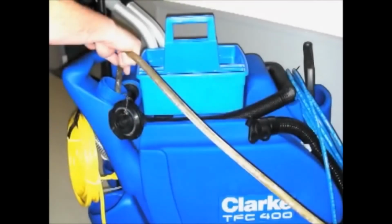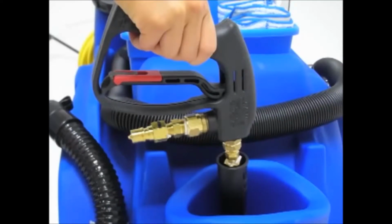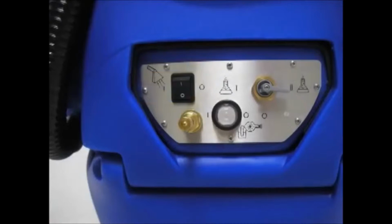Make sure that the TFC 400 has clean, fresh water in the solution tank. Begin by turning on the pump and removing the spray gun. Set the chemical switch to dispense the desired cleaner.